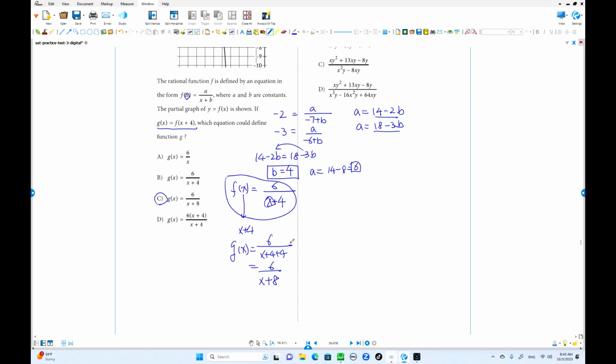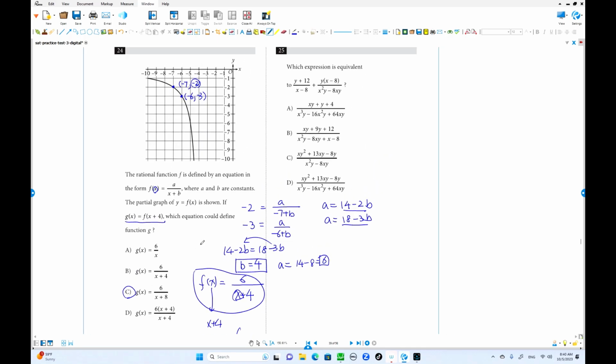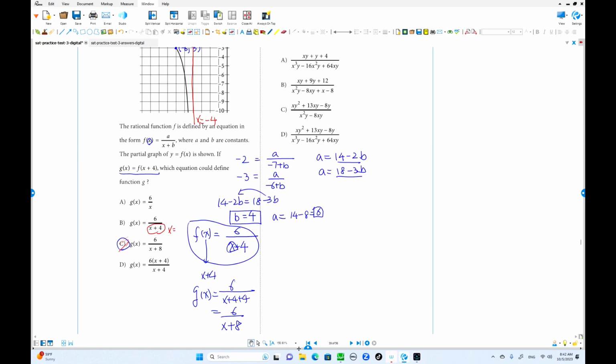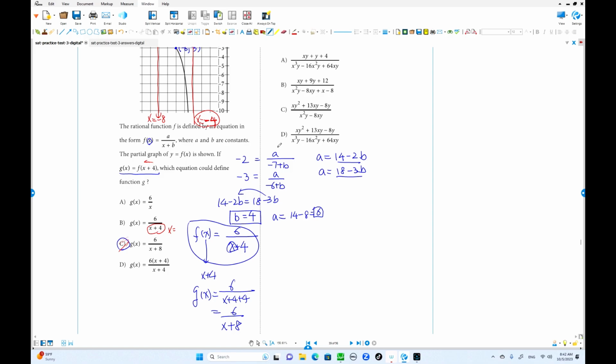If you know this one, actually we can find the answer using the asymptote. This curve has an asymptote, we know that. This line is the asymptote, x equals negative 4, right? But this is moved to the left by 4 units. The new asymptote will be over here, right? x equals negative 8. Which one has a vertical asymptote x equals negative 8? Only this one. Okay, if you know this one, you don't need any work. Just choose C.